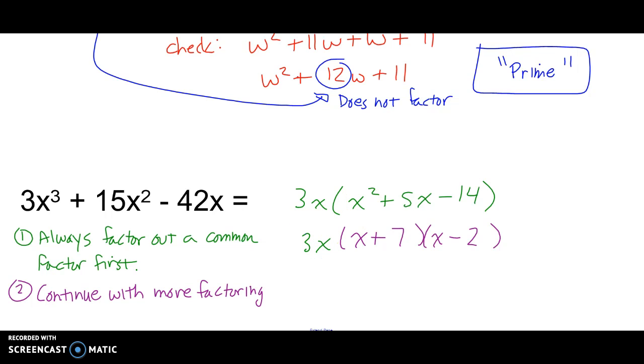This isn't all there is to learn about factoring trinomials. Remember, what we're learning here in section 5.2, this is the easy case. In section 5.3 that comes next, we're going to learn to deal with much more complicated problems, ones where the x squared in the front doesn't just break up x and x because there's some sort of coefficient we can't get rid of it. So see you next time for section 5.3.